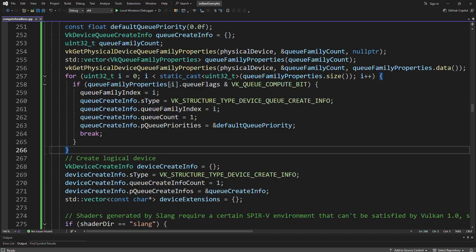If a queue family index has compute capabilities, we choose that index and proceed with our application. We have to do it this way, with a for loop and all of that, in production, because the author of the application does not know what environment this is going to be run on.